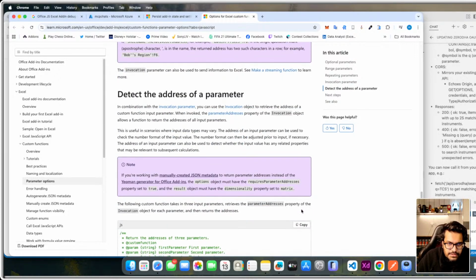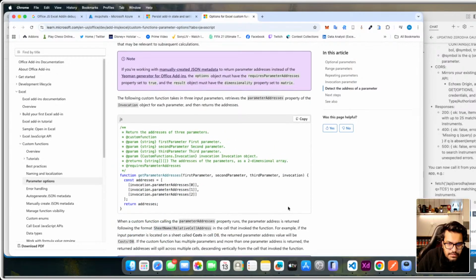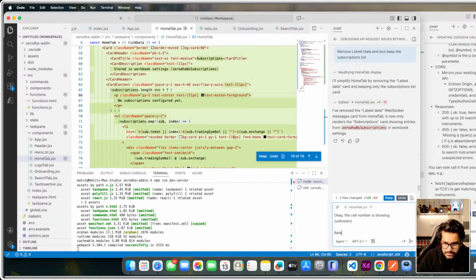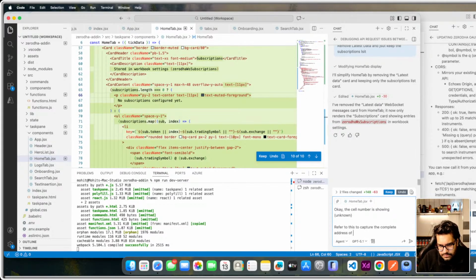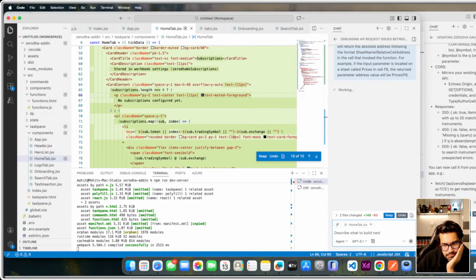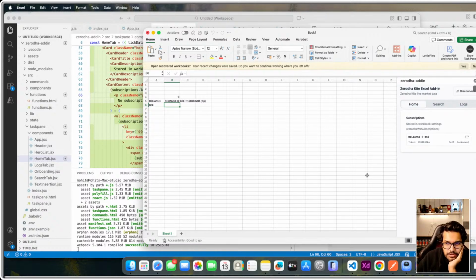Detect the address of a parameter. Refer to this to capture the complete address of the cell. I think this is really good progress. Cosmetics can be changed a little, but this is really good progress, I think.